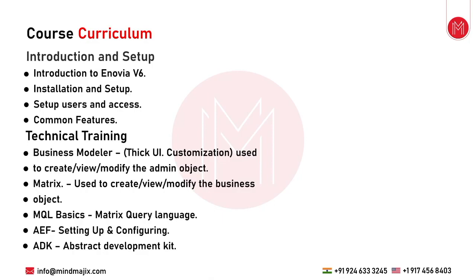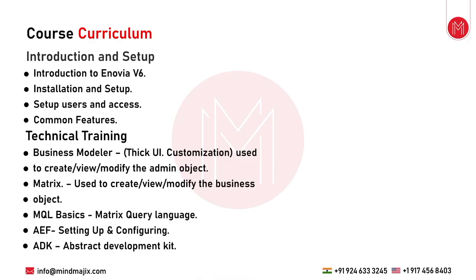Next, we'll cover the installation and setup: how to install that software, and what the basic requirements are. The setup covers the system for the first time. When we use the system for the first time, we have to set up some users, access and roles. That setup will be covered under this introduction and setup functionality. And next, the common features. ENOVIA provides some common functionalities that we'll cover in this session.